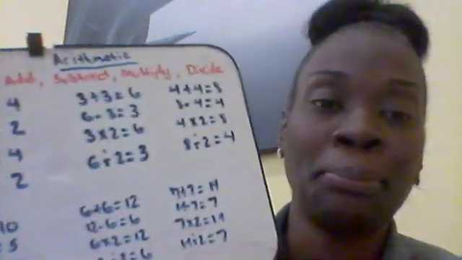So if we did 4 plus 4, that equals 8. I know if I add 4 to 4, that's going to be 8. Easy peasy. We've been doing that for a while. But now, what if I subtract that same 4 from 8? Well, I know it took me two 4s, so 8 minus 4 is going to give me 4.